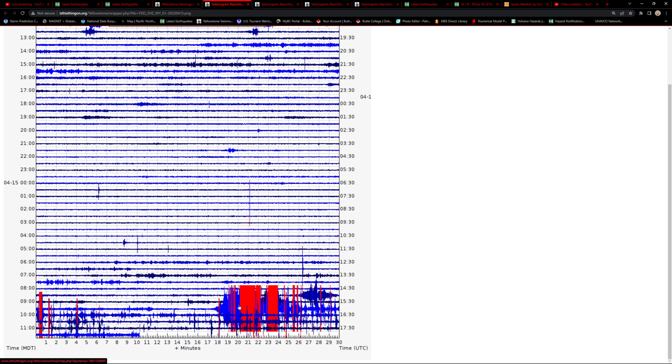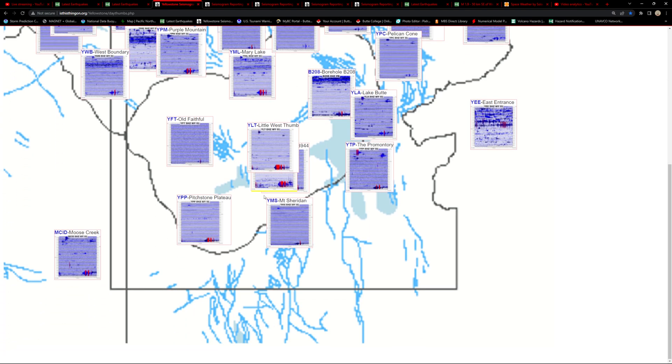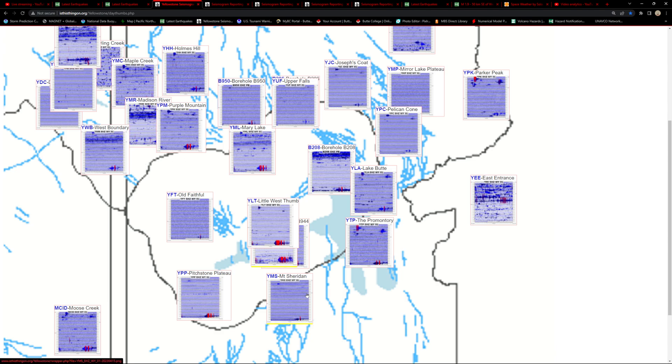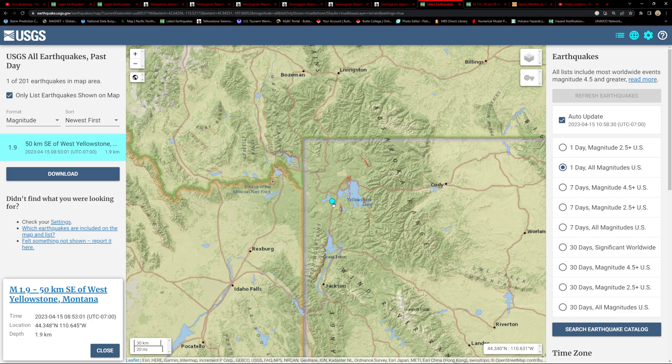But sometimes that's what magma movement does look like — it kind of starts off as a long duration type of event. Just kind of keeping an eye on it, seeing what's going on. Either way, a little bit of interesting activity here at Yellowstone National Park this morning. As we get further away from this epicenter area, it kind of looks like maybe a couple separate earthquakes here, really close together. Yellowstone has been known to have these earthquake swarms on occasion where they just come in with a bang and then they slowly mellow out a little bit. But definitely a lot more than just one earthquake and a little bit larger than the 1.9 that's being shown here across the USGS map.